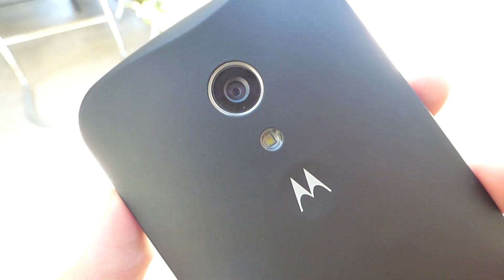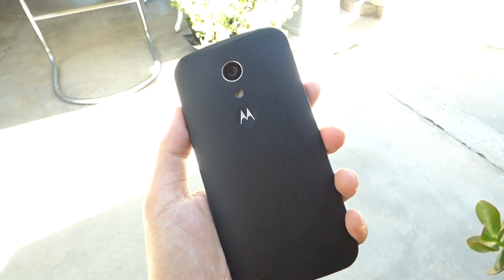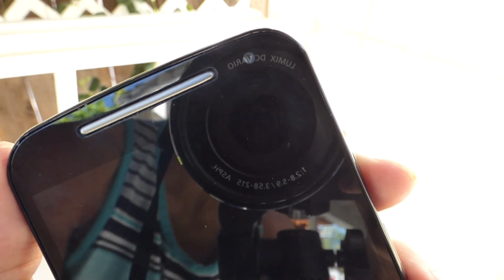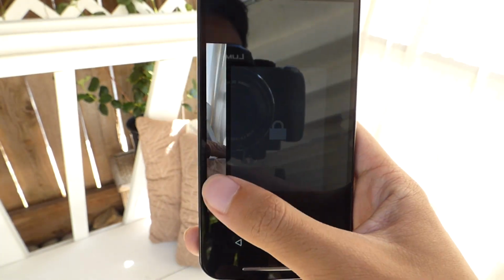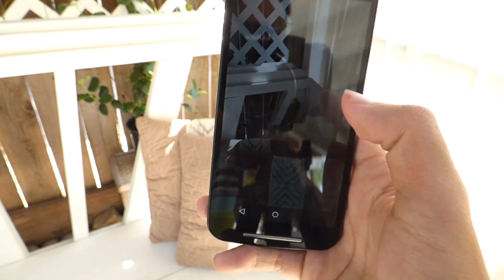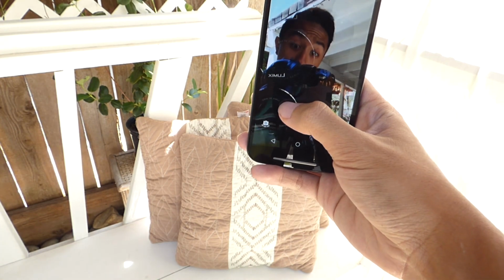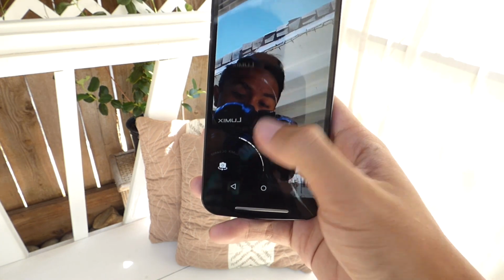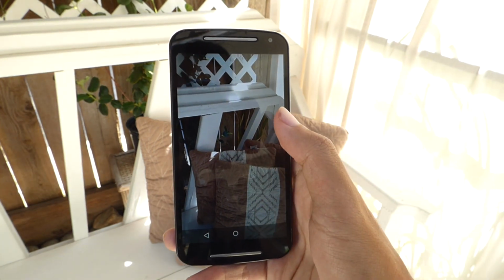So usually on smartphones this cheap you get a camera that is pretty bad, but that is definitely not the case with the Moto G. You actually get a pretty decent camera, but don't expect this to be a flagship camera. The phone focuses a little bit slow and it doesn't take photos very fast either. The camera on the Moto G also suffers in low light situations, but if you have the right lighting with this camera, it actually is pretty good. The same goes for the front camera as well. It actually takes some pretty good selfies in good conditions, and here are some samples.